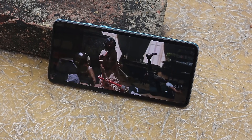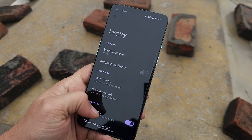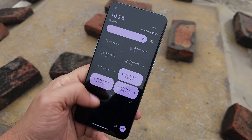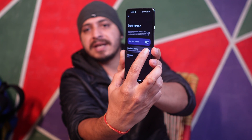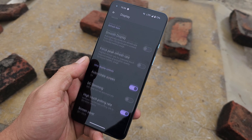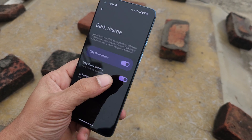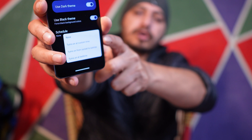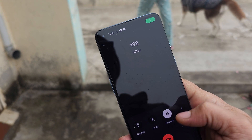Another good feature is pitch dark theme support, which is officially missing on OxygenOS — even with enhanced mode enabled you still get a grayish background. On Paranoid Android, under display settings, enabling 'use black theme' gives the entire UI a true pitch dark theme. There are also three scheduling modes for dark mode, including automatic switching based on sunrise and sunset, and a bedtime option. All core services work fine: calling, Bluetooth, mobile data, 5G, Wi-Fi calling, and more.